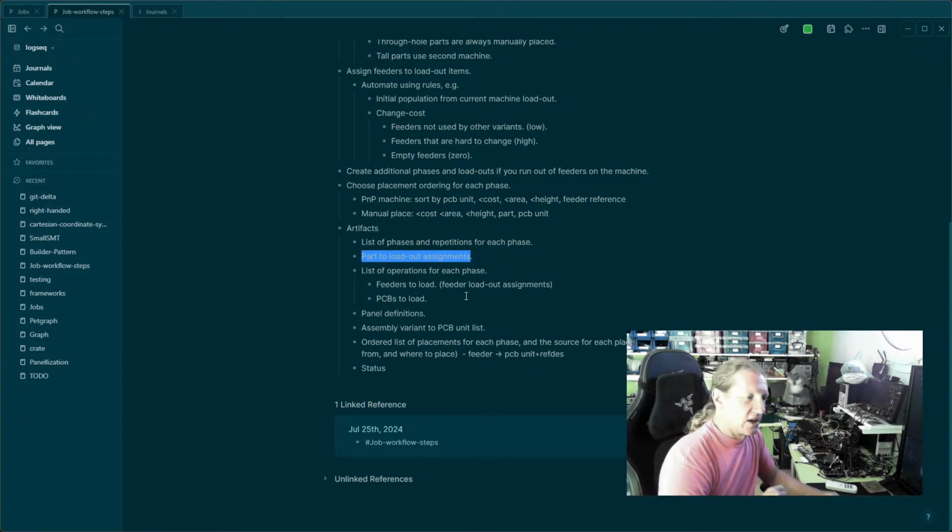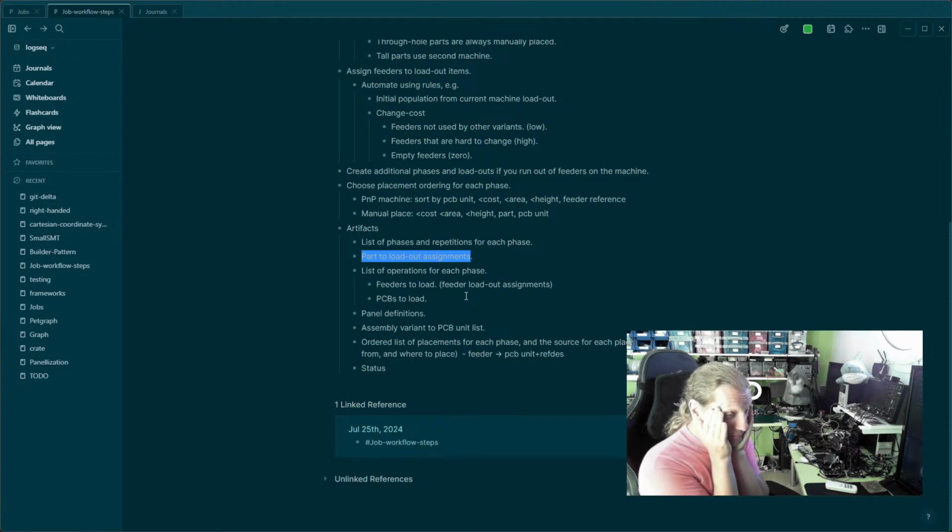Part to loadout assignments. Now we have a loadout, right? But that is itself the loadout, right? Are we interested in the total list of things in the loadout, or are we just interested in the things that this job needs?